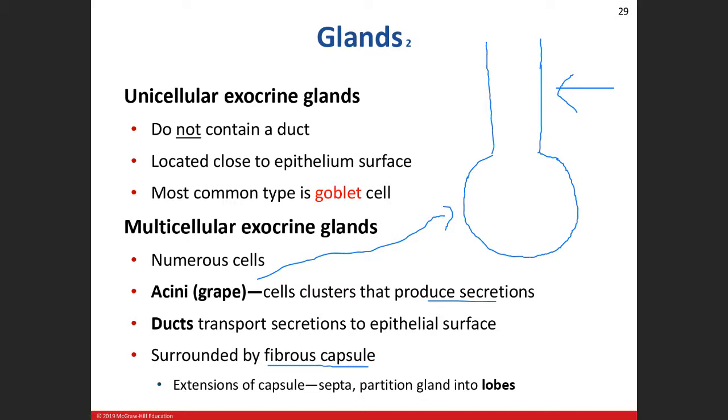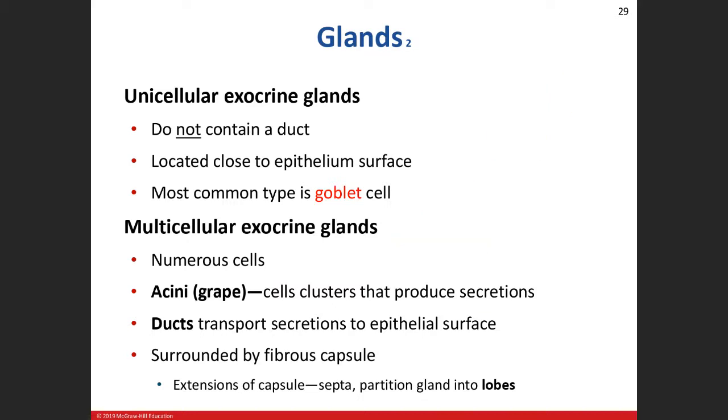But now with these capsules here, so here's your, I like to draw a lot, okay? So here's your gland here, let's say. You have this capsule, that blue is the capsule. What will happen, parts of that capsule will invaginate into the inside of the gland. And it creates small compartments, okay, inside here, okay? And we refer to those small compartments, all right, the part of the gland in those compartments as the lobes.